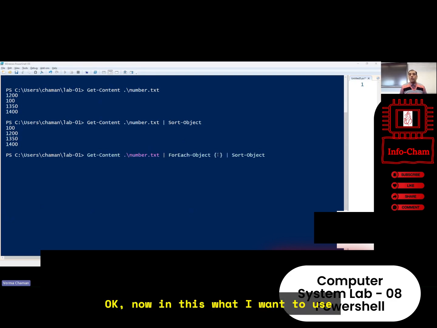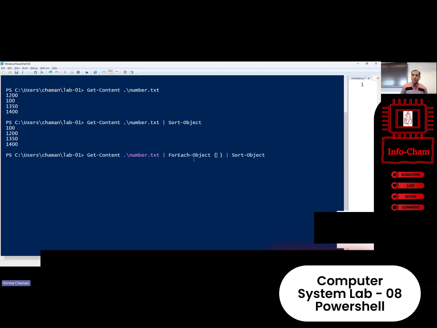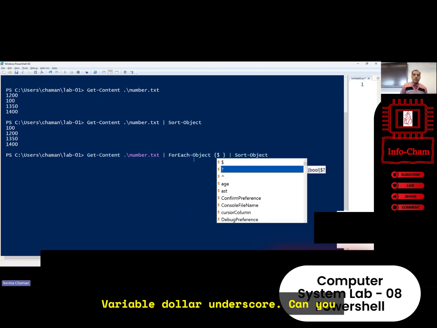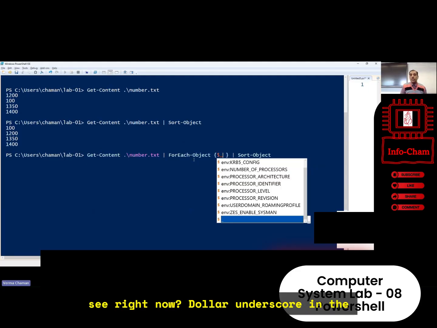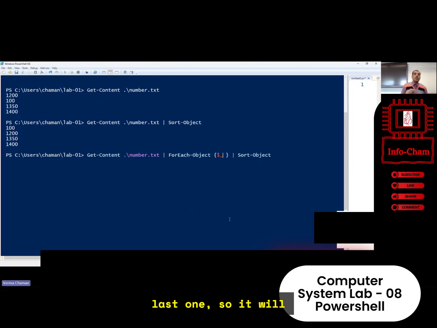Now in Linux, we have some system variables. You remember, like here, if you remember $#, right? So similarly here, we have such a variable, $_. Can you see right now $_ in the last one? It will process, or you can see it will access each element before the pipe.